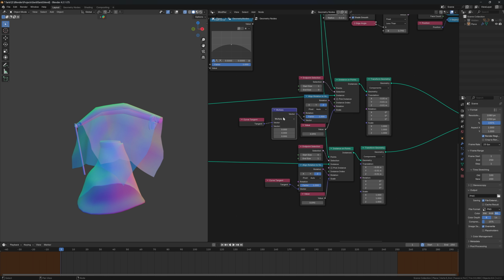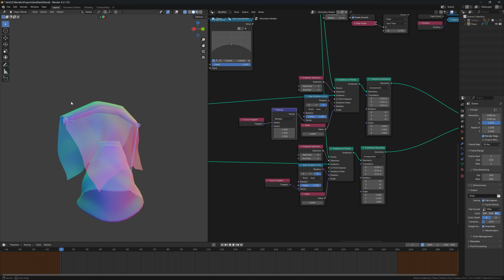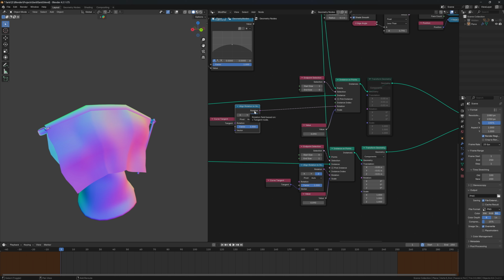Change this to multiply, and probably one of the axes switched should do it, or all three axes switched should do it. Or we can just add a rotation, do a 180 degrees here and minus 40 degrees here, and just align this roughly.